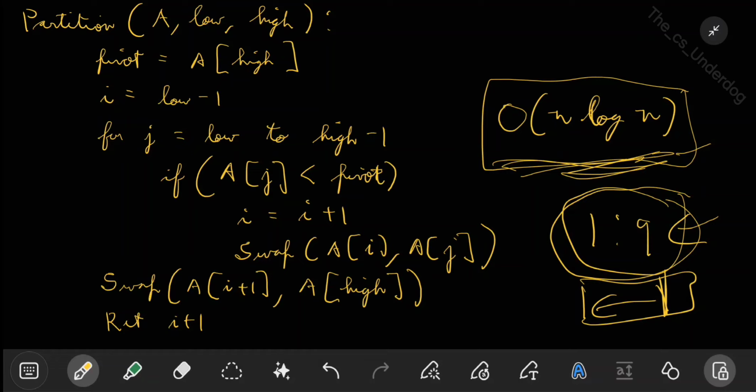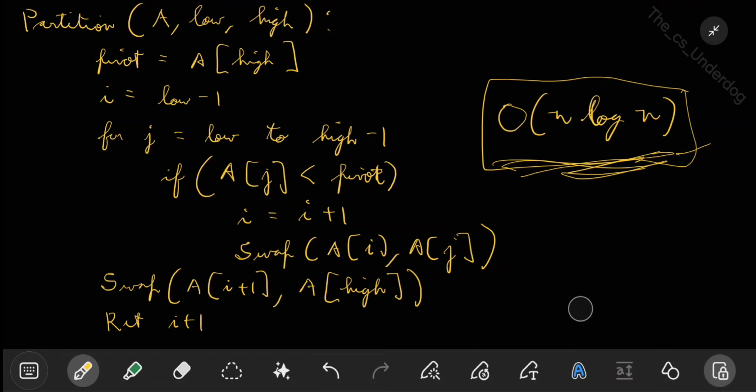One more thing, you have to see whether it is an in place algorithm, and also whether it is stable. So these two things we have to consider. So let us see time complexity as well. What is the time complexity here? Time complexity we had seen, it is order of n log n. What is the space complexity here?